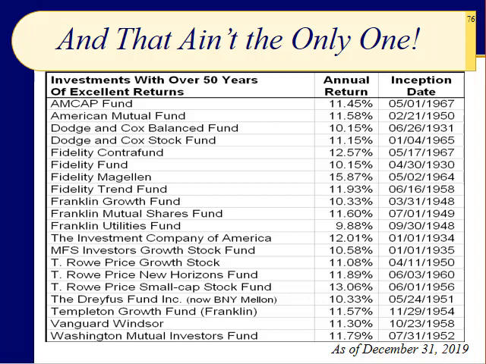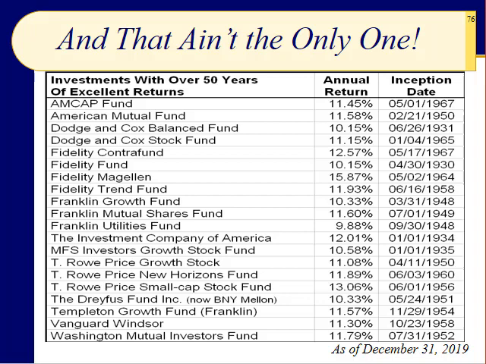So it hasn't returned to its former glory, but it's still been around for over 50 years, so it makes the cut. There's some Franklin funds, very good fund, Franklin Mutual Shares, and then also the Templeton Growth Fund, 1954, is part of Franklin now. Here's the Investment Company of America, the one we just took a look at, the sample fund. MFS, the nation's oldest mutual fund company, based in Boston, Massachusetts Financial Services, I think they're called. They've been around the longest. They have a fund that goes back to 1924, I think, the Pioneer Fund.